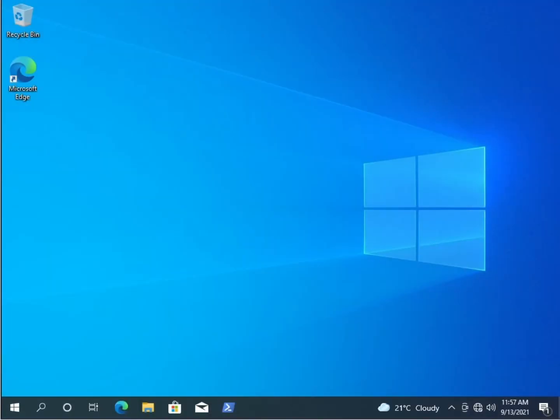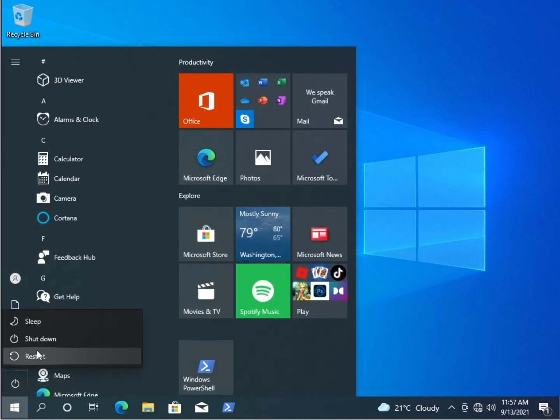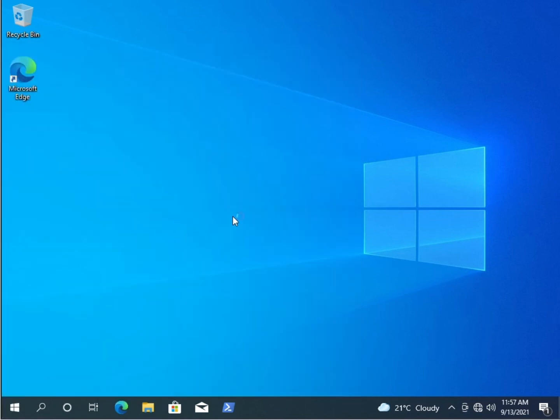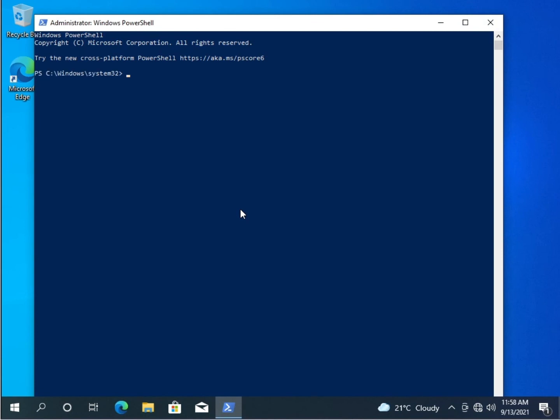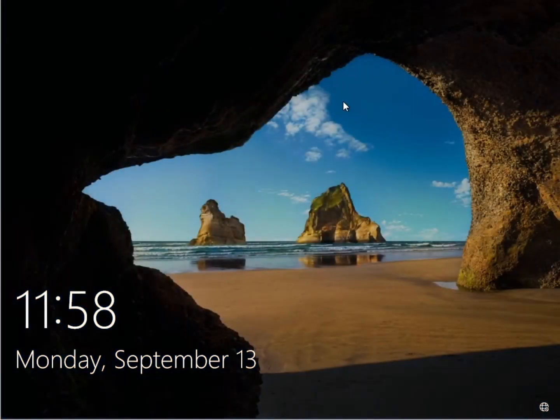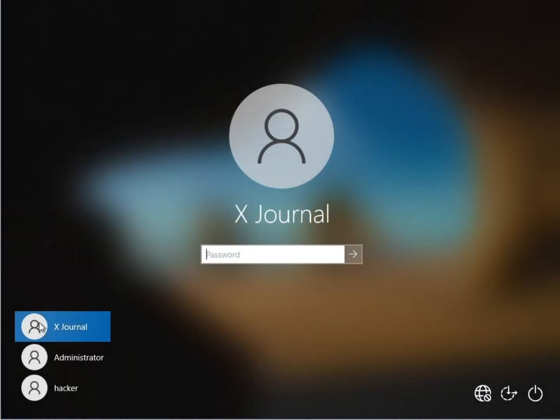Okay, we logged into the system. So it worked. If I log out, we use the command line to log out. We type shutdown /l, and we should see all the accounts appear here.